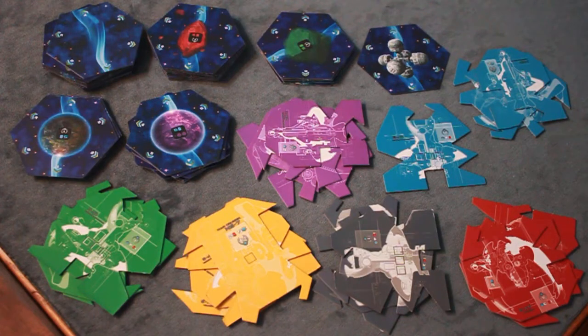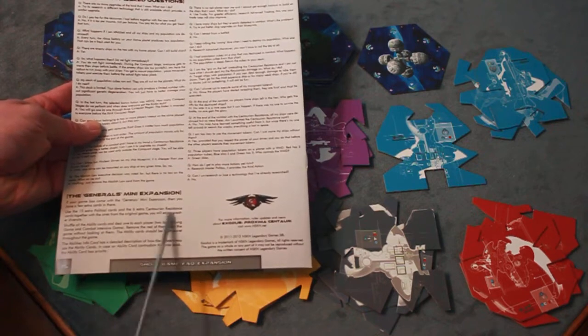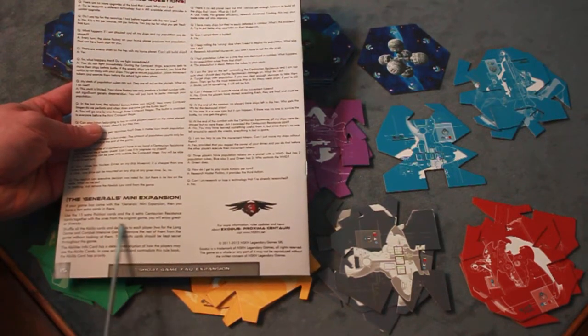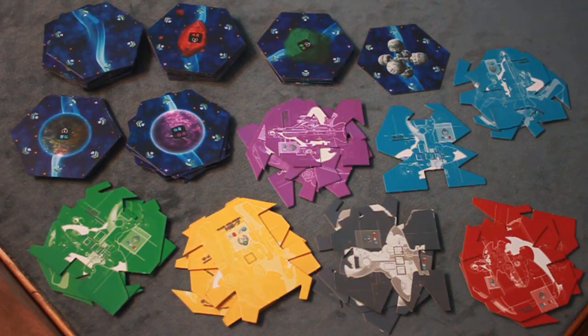So the game that I'm doing is the first edition, and it seems to come with the General's mini expansion, which they discuss in the rules here, which comes with 15 extra political cards, 6 extra Centaurian resistance cards, and I'm not sure how common it is to have that expansion with it, but that's what this has.